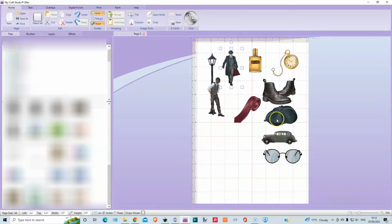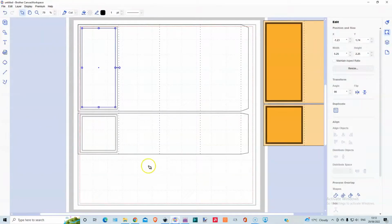And then you've got nice bits to decorate it with. They're small because obviously we've only got 2.5 inch squares to fit it into, so I've had to make sure that they all fit in like that. But that's the set I'm going to use, and I'm going to use some craft card and things like that. Yeah, so that's all of it.